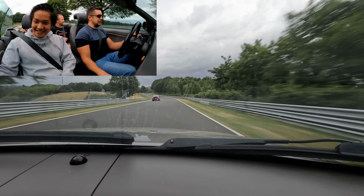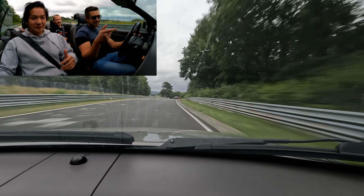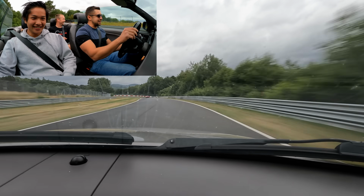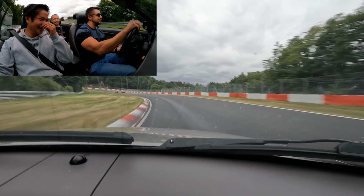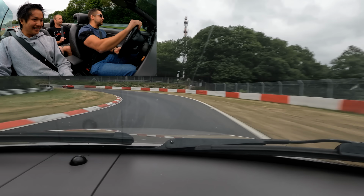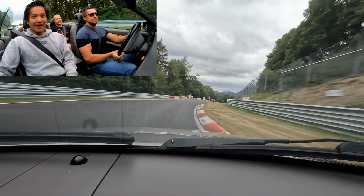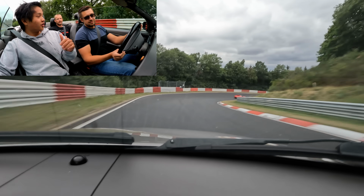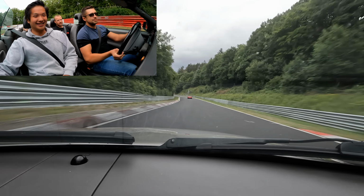Big M4 or M3. Yes, indeed. This should be your next ring taxi. This? Yes, for sure. I'm sure we're smiling more than an average taxi customer, because they usually are too afraid for their lives. And we're just vibing here. This is just driving. With the heel and toe, you just need to keep your heel on there for 5 seconds because the throttle response is so slow. But the brake is not assisted very much, so you can very easily heel and toe because you need to press the brake pedal a lot compared to a modern car.